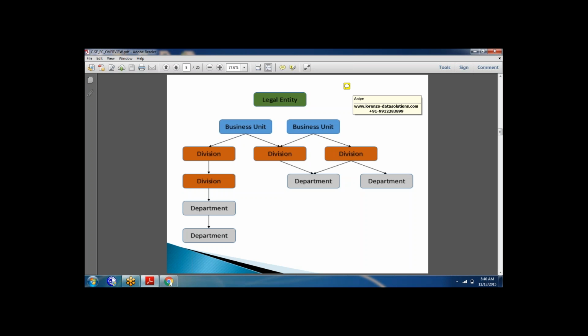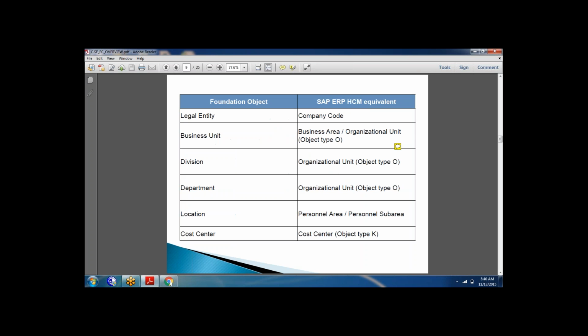And what we call in SAP HR the legal entity, we call there a company code, but here we call it a legal entity. And we are having again a business unit. Business unit can be anything. You can consider it as a legal entity, or something like it. You can also call it a business division. We will see this in detail with the example now.